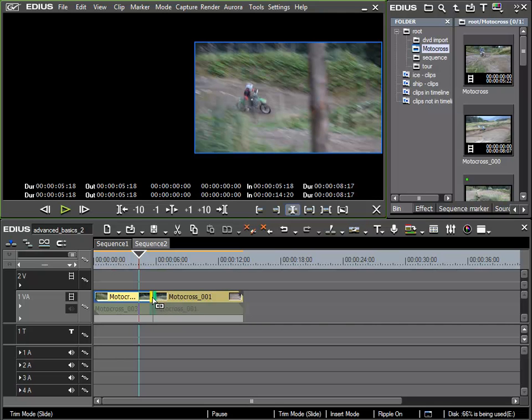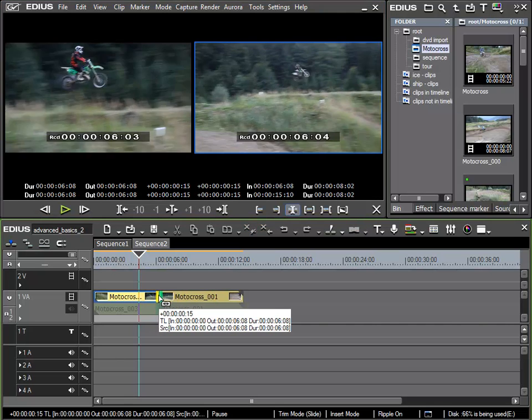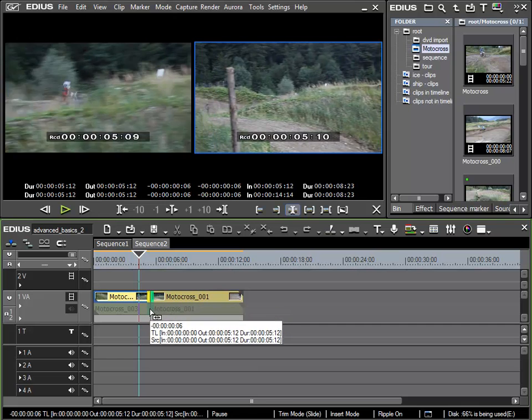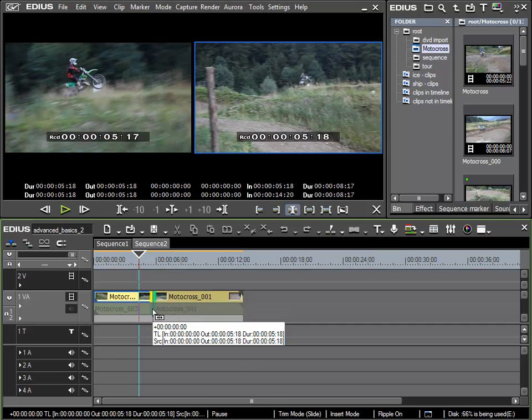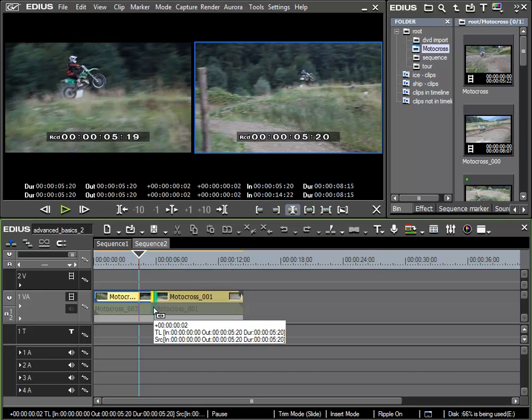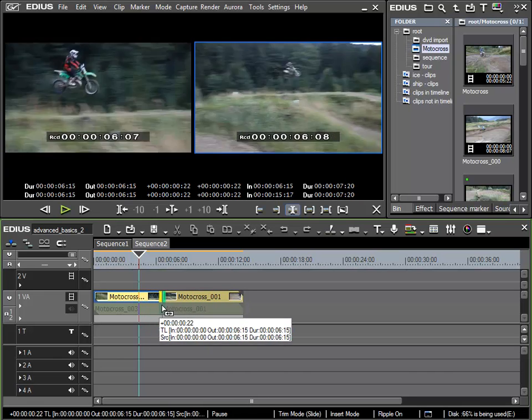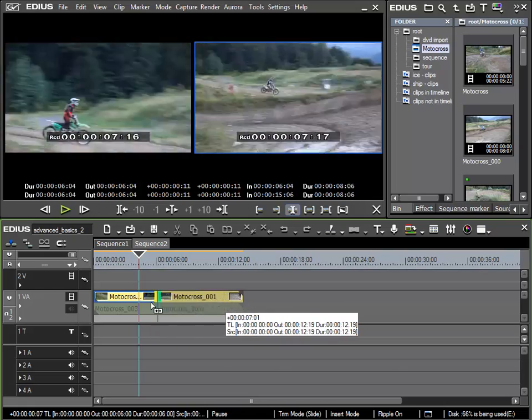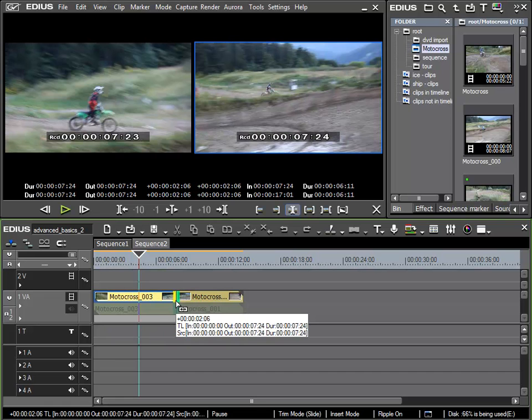If I now click here in the timeline with the mouse to use it for trimming our clips, we can see what is happening straight away. At the edit point that is specified by the mouse, both clips are moved simultaneously, and they are both being trimmed together, which allows me to choose the perfect crossover point between the two clips.